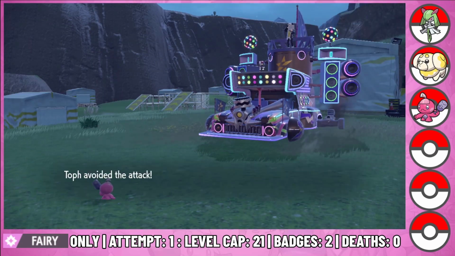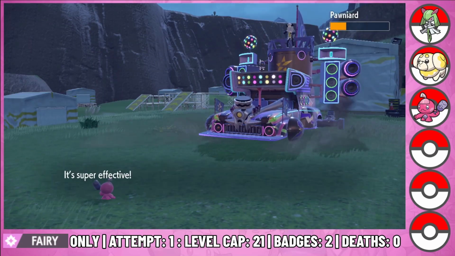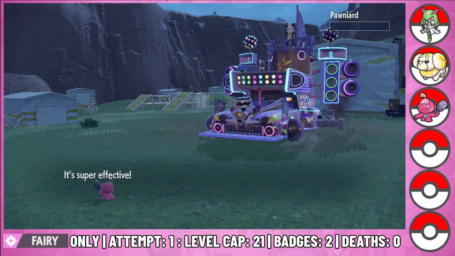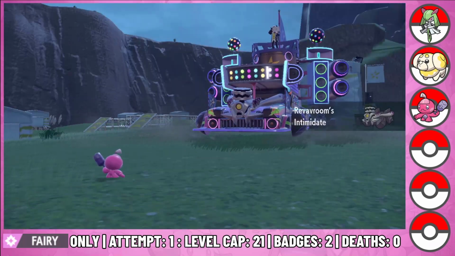Thankfully she dodges the next one and does big damage with Rock Smash. Toph takes another Metal Claw and then takes out Pawniard with the next Rock Smash. Next is his vehicleized Revavroom.